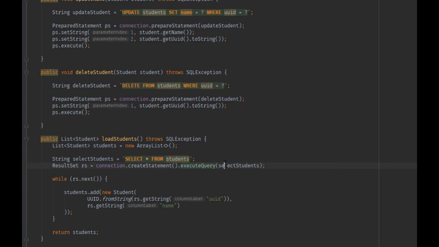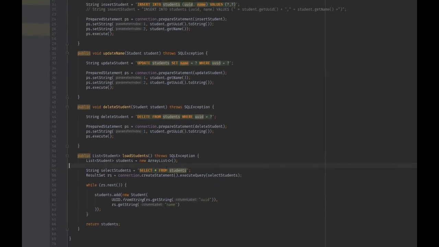We're going to pass that string down, and then we're going to tell it while result set next. In other words, while there is a next row to work on, we're going to add a new student to the students list, and we just fetch the objects from the database using that result set. These are the names of the columns here. We return the students list, and that's all it is.